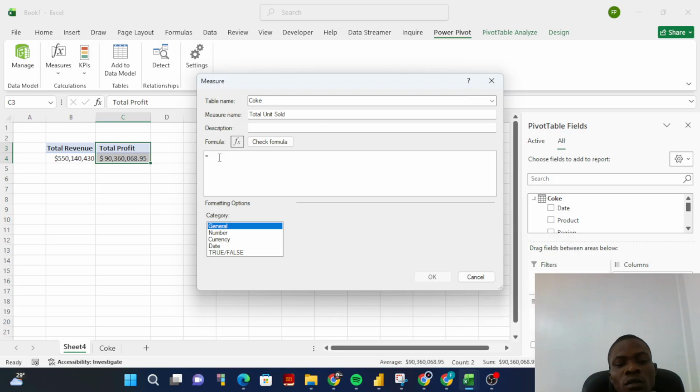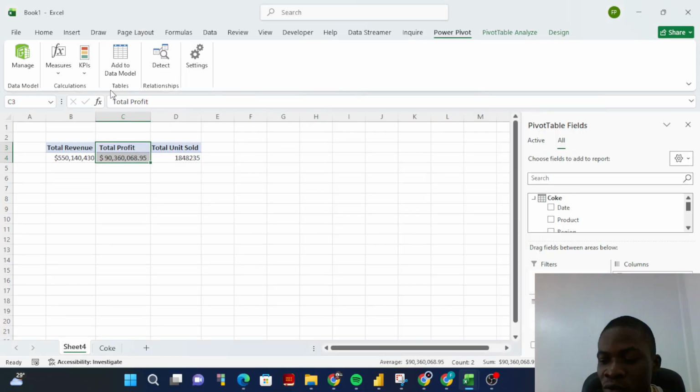Close the brackets and then come into this part, change this to whole number. Because your total units sold is a whole number, it's going to be the number of what you sold out. Units sold is like when you buy a phone, for instance. How many phones you buy, that's your unit sold. If you buy 2 phones, that's your unit sold.